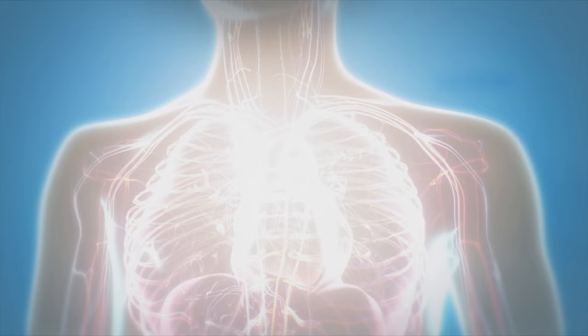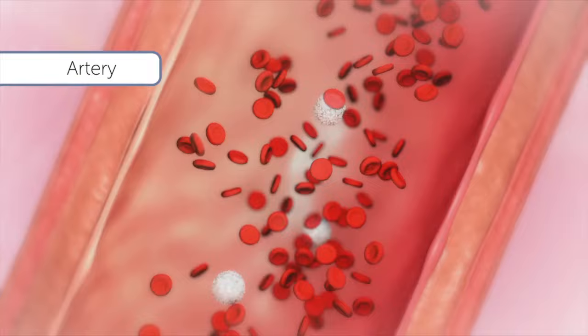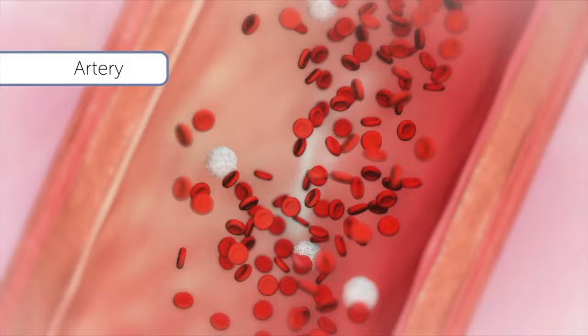In the body we have the arteries, which are the vessels that carry blood from the heart to the rest of the body. The arteries are thick-walled and they're designed to carry high flow and high pressure blood. Once the blood gets to wherever it's going in the body, the arteries split again and again until ultimately they get to the capillaries, which are the tiny microscopic vessels where the oxygen is given to all the tissues of the body.